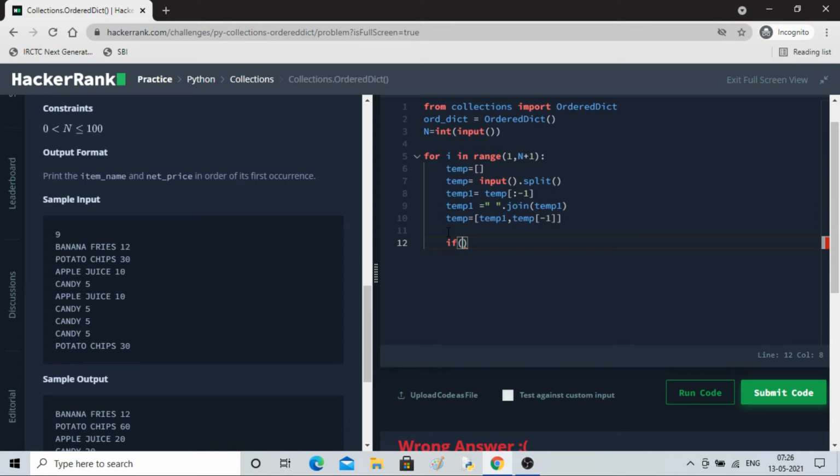So what I'll do is I'll check for the key value. Key is what? Temp 1. Temp 1 is your key.